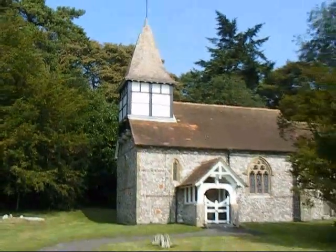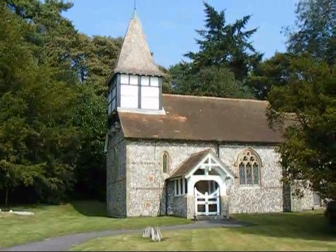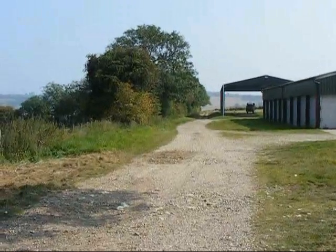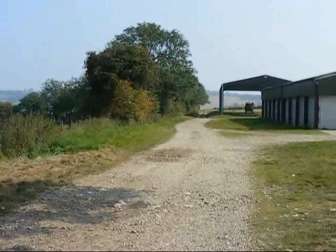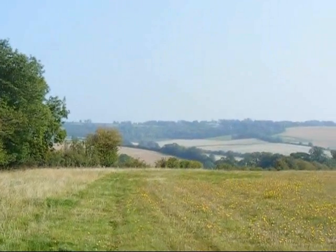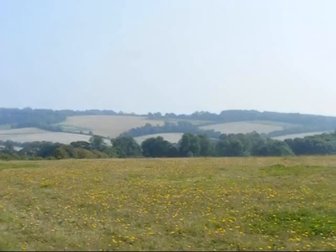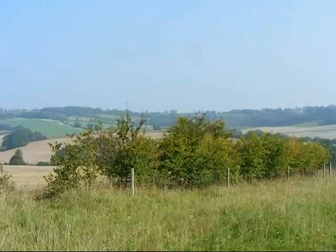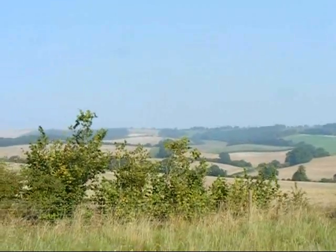By the way, this is Hampshire. I've been in Hampshire for some little while now. The walk leaves Linkenholt along this path, heading towards the village of Faccombe. Along the path, there are some decent views ahead to the main North Hampshire Downs Ridge. Great view of the North Hampshire Downs Ridge sweeping to the left.